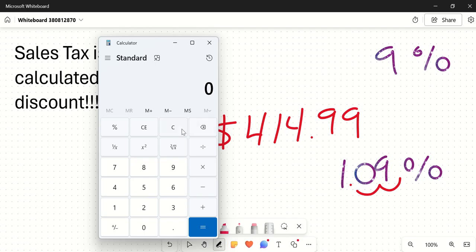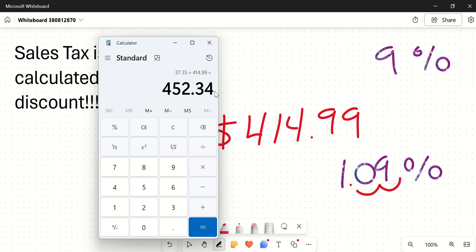Okay, let me reset. Watch. This is the total price of the system on discount, yes? I want to find out what 9% of the sales tax is. 0.09. We round this up to 37.35. Does everybody understand that? Okay. 37.35 plus the 414.99 gives me this. Write this down for me, please. $452.34. Okay? That was with me finding the sales tax, rounding it, and then adding it to it.